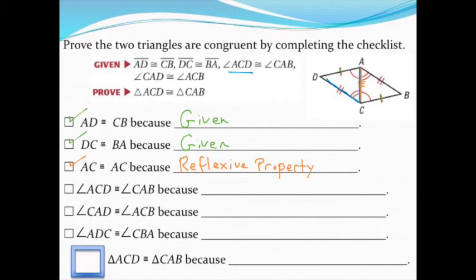But anyways, back to our proof. The reason that I know angles ACD and CBA are congruent is because, once again, that was given to me. So I'll add given. Usually we would start a proof writing all our givens, but in this case I separated it so that our angles and our sides were grouped together. This pair of angles was also given to us in the diagram, and there are tick marks already given to me in the picture as well, otherwise I would add those in.